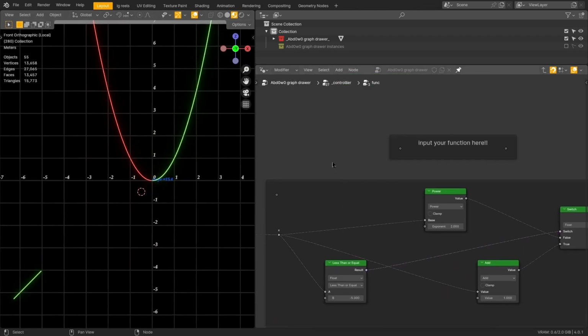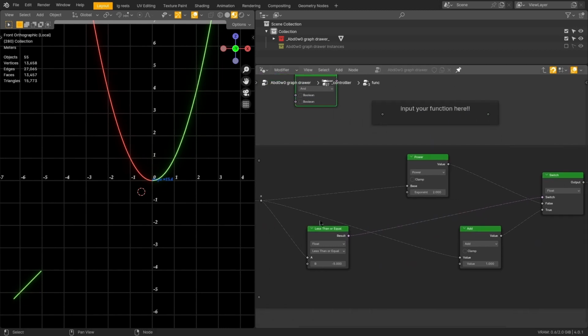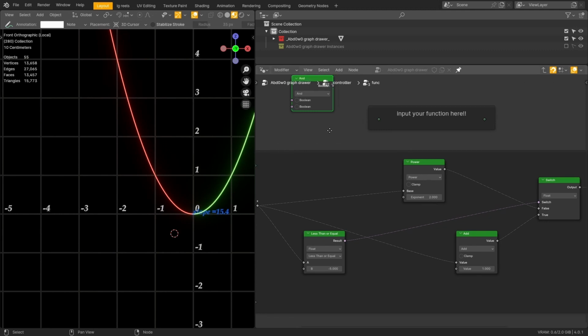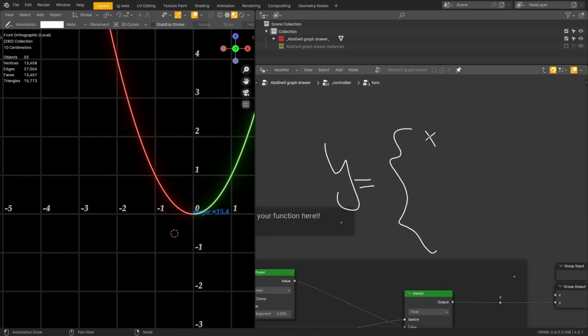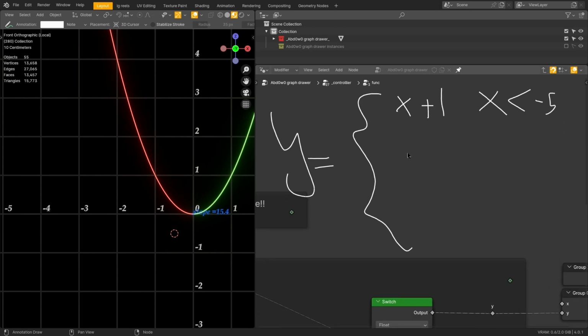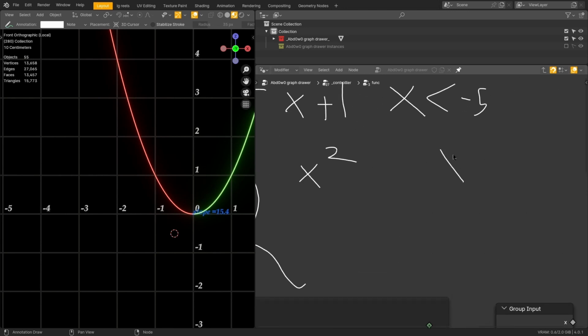I accidentally added the Boolean math at the beginning. Let's say that you want to make it much more complicated, something like: here is y equals x plus 1 if x is less than 5, and x squared if x is between, maybe, greater than -5 and less than 0, we want to have this.